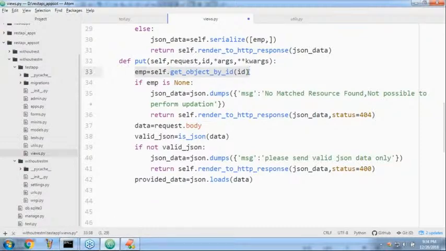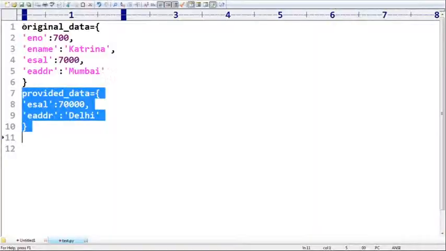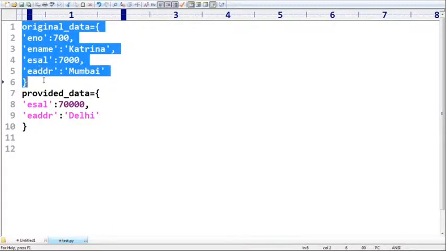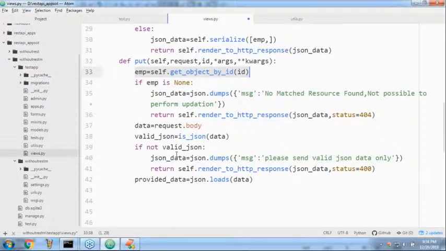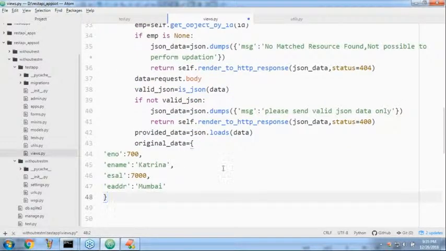We have to convert that employee object into a dictionary. Remember this one. What we have to do is very simple. Original data is here.